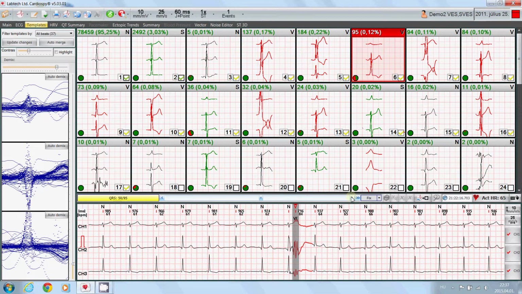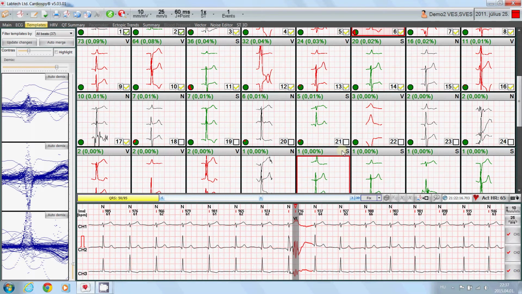I will just skip the other templates and get to all those with a very small number of beats. Since normally when you do a Holter ECG recording, you are not looking for abnormalities that manifest themselves in only 1 to 15 heartbeats in a 24-hour recording.